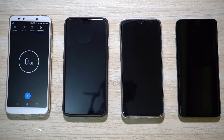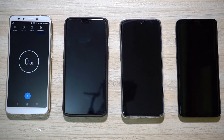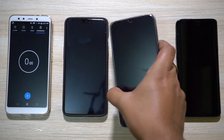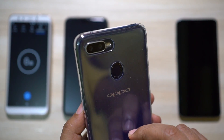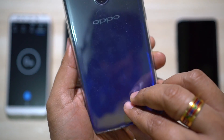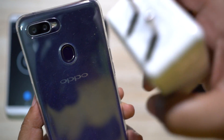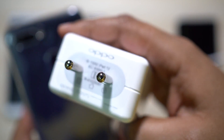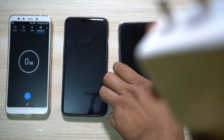Hey, what's happening guys, this is Shukesh once again. Today I will be doing a quick battery charging speed test of the all-new Oppo F9 Pro and OnePlus 6, as well as the Samsung Galaxy S9 Plus. Another reason I'm comparing this mid-range with flagships is the VOC dash charger of OnePlus which you are getting with this F9 Pro — it has the same rating as the OnePlus dash charger, that is 20 watt total output, 5 volt 4 ampere.